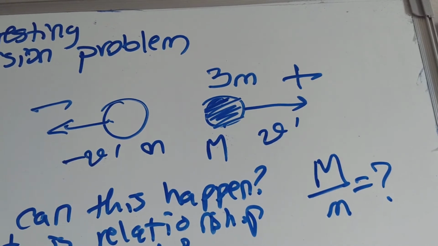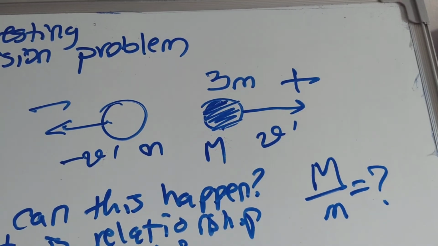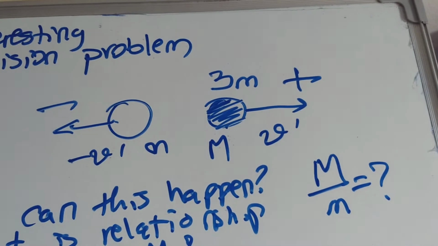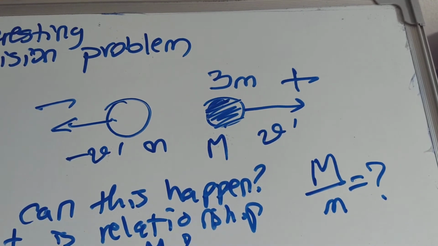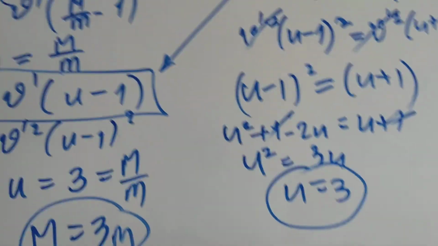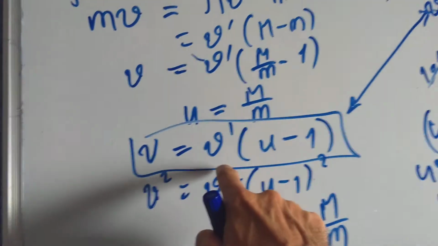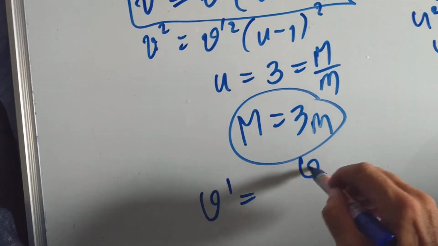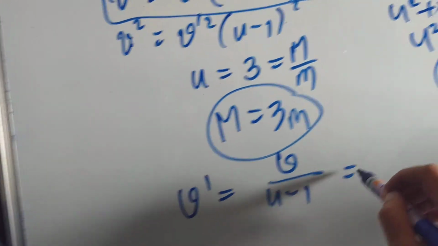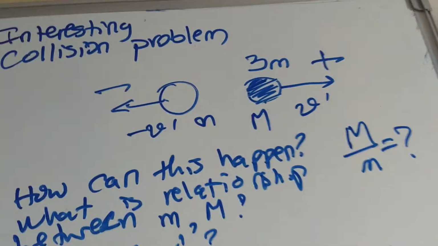Okay. Sometimes intuition, although a very, very powerful faculty of the human mind, can really lead you in a weird direction when you're doing physics. All right, so u is 3. Now we have to find out one more thing. We have to find out what's this v prime. To do that, we use this formula here. v prime equals v over u minus 1, and u minus 1 is 2.